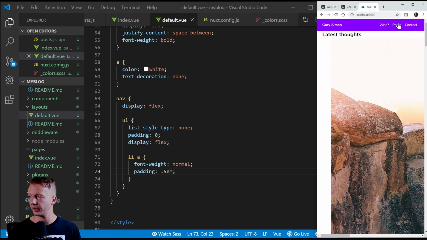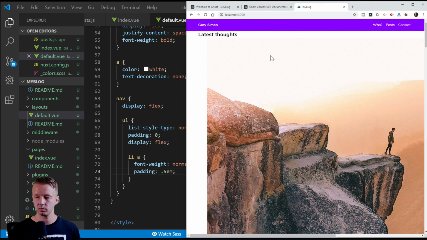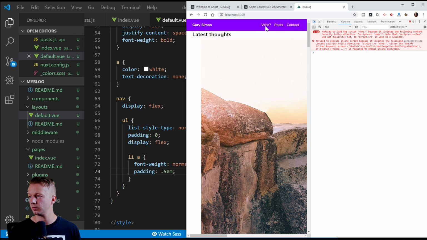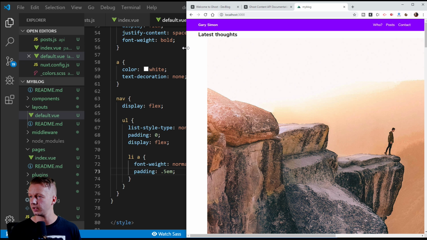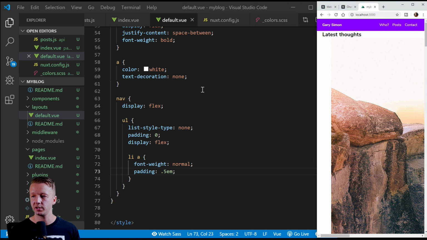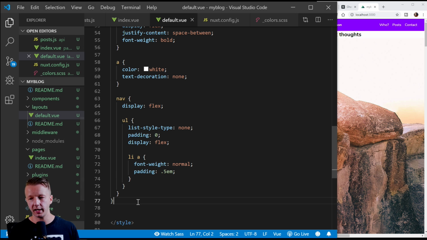There we go. Just to prove that it does turn these into links, so you can see it's an ahref, even though it's, you know, Nuxt link. So that's what Nuxt is doing behind the scenes with that. All right, let's continue on. All right, so this is basically all we need for now. Actually, I lied. We're going to have one media query. So this is responsive design coming up.